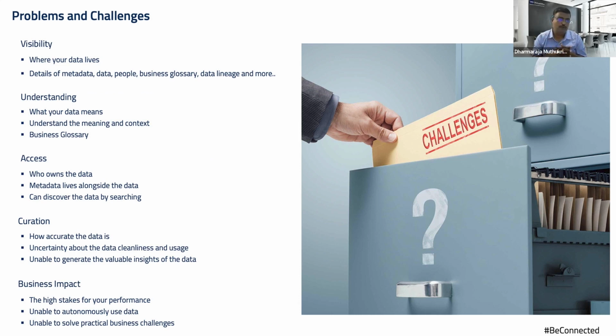So now coming on to the problems and challenges the organization faces. You don't know about the data. What is the data? It has zero visibility. For example, if you have a system, an old system, and you don't know anything about the data, there is no visibility on it. So this visibility can be established through profiling, or we call it data discovery.